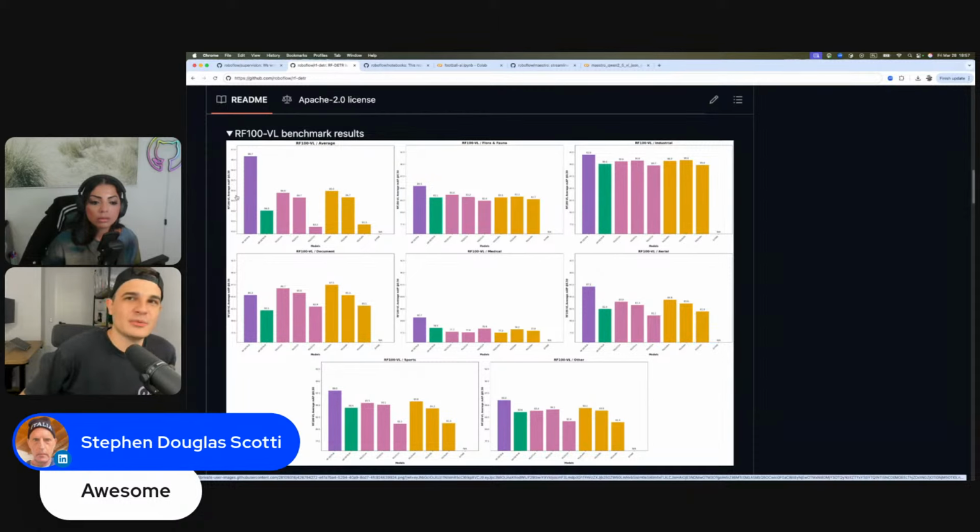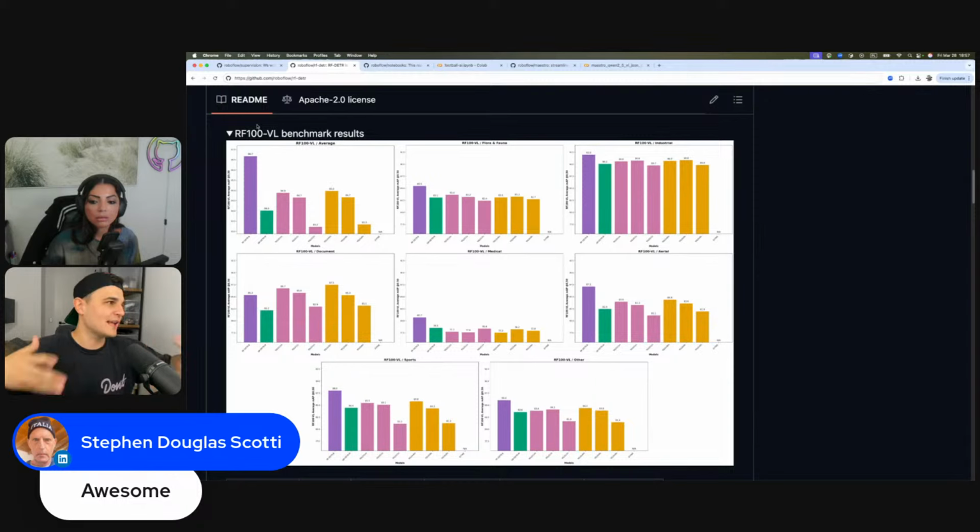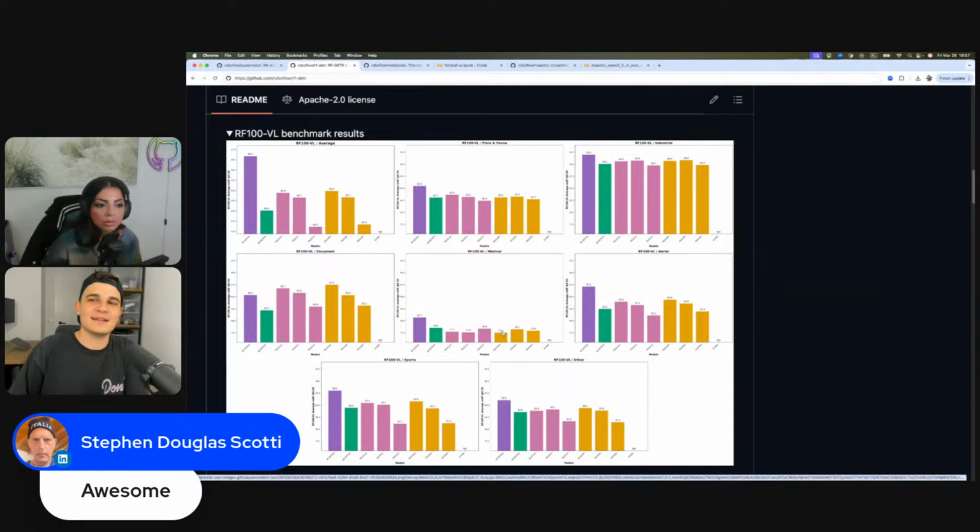So usually when you benchmark, this benchmark checks how well RF-DETR fine-tunes to those new applications, what we call downstream tasks. And it's still the best across all of the models that we tested, but you can see compared to other tasks like, I don't know, industrial, where it's very easy to have data sets for the pre-training, it is scoring like 12 points in mAP, which is a gigantic gap in the world of computer vision. I will not dive into that metric, but it's a big difference.